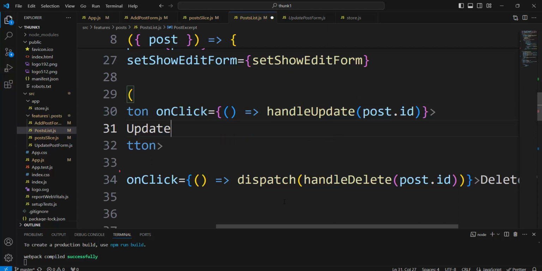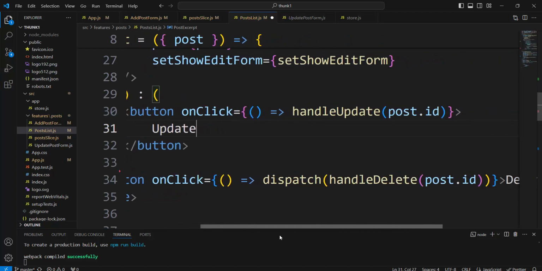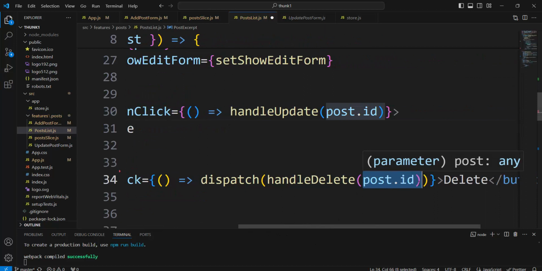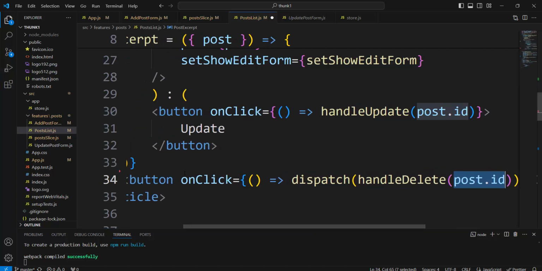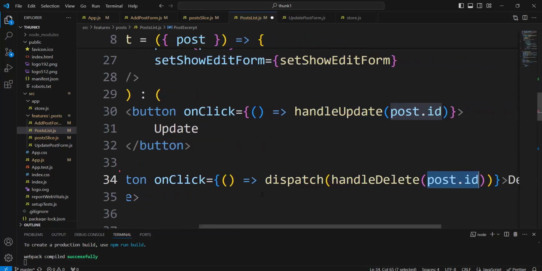I will have a number, concretely number 2 or number 3, depending on which update button we click. It means that when we click on button update, we will have the post ID of that post here.